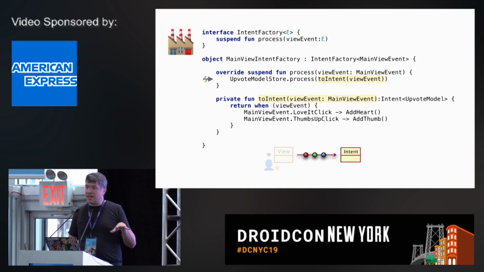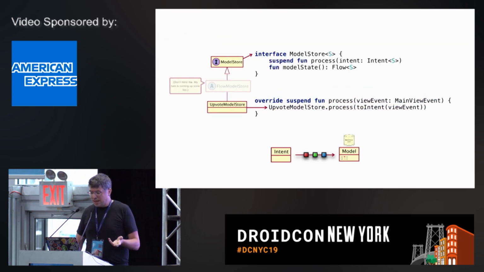By turning that into the appropriate intent and then passing it on over to the update model store, we've just completed the bit in our diagram where we move from view events to intents and then pass along the work, the intents and the reducers, to the model store. So the next step in the chain is as follows. Intents, if you think about it, are basically just little functions we're passing around, right? And we want to apply those onto the model. So we're going to need our intent factory to send intents over to the model in some way.